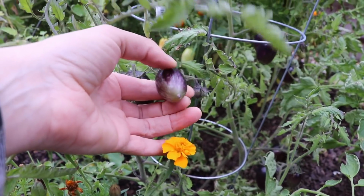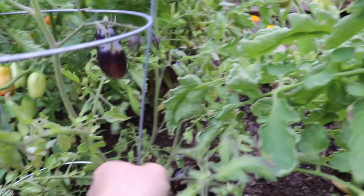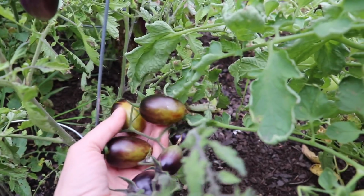This is what they've looked like. They're green on the bottom and they're rock hard. Yeah, about the same way. Not quite there. Those are looking good. Yeah, let's pick these guys.